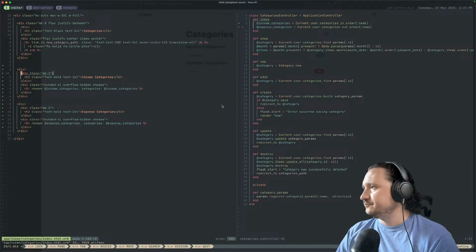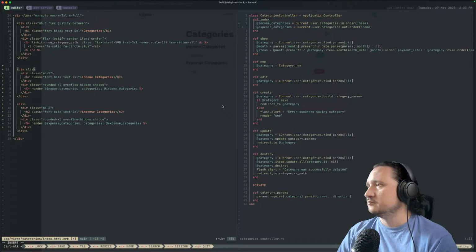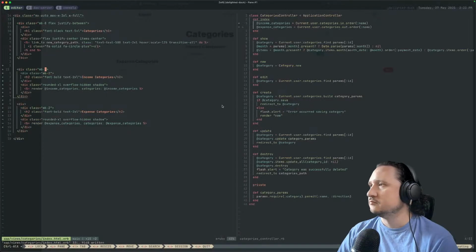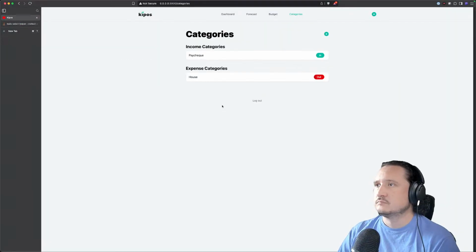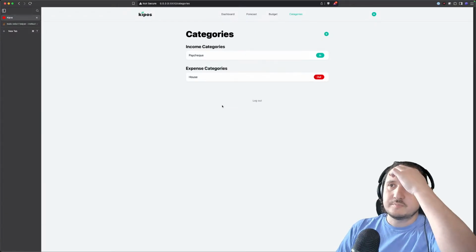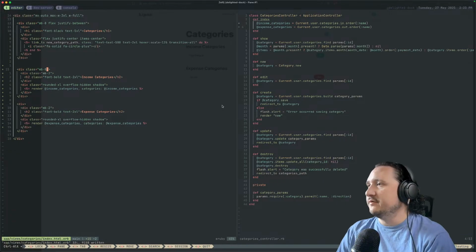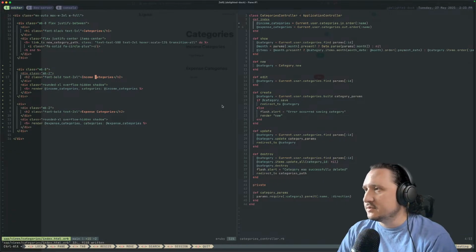Okay. It's better. You know what? I can just get rid of this, it's kind of redundant. I don't need it to say income categories.